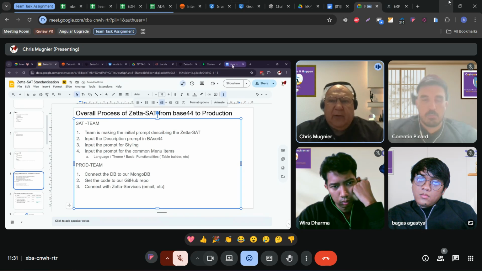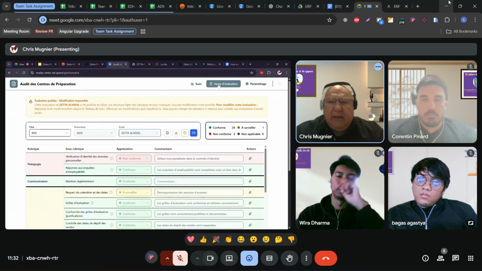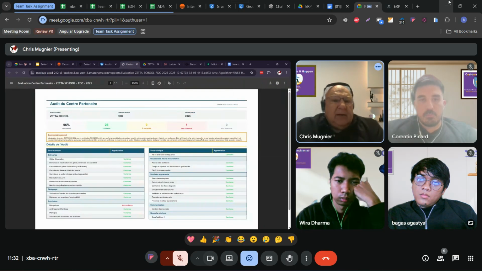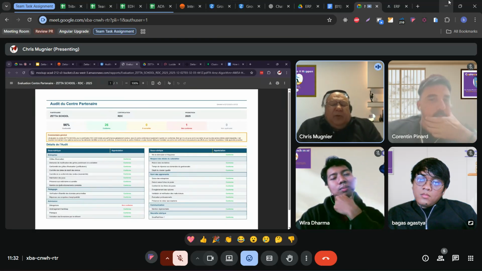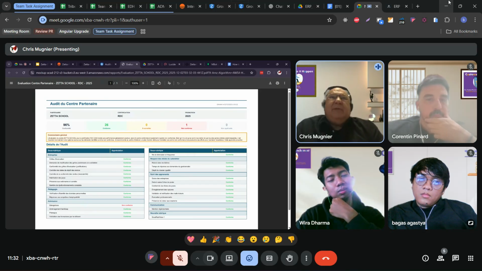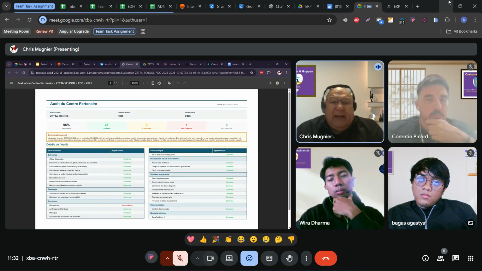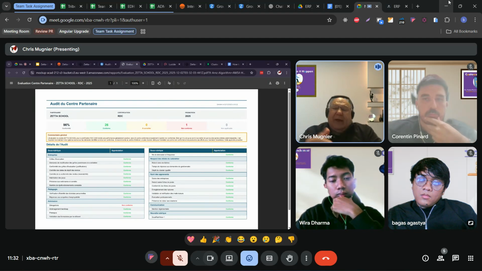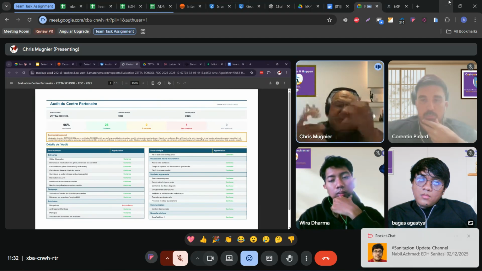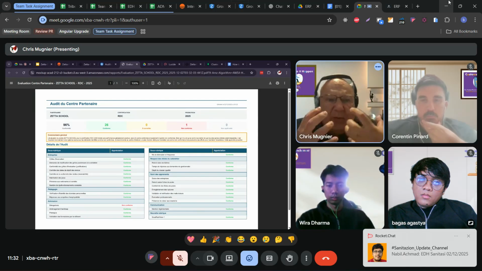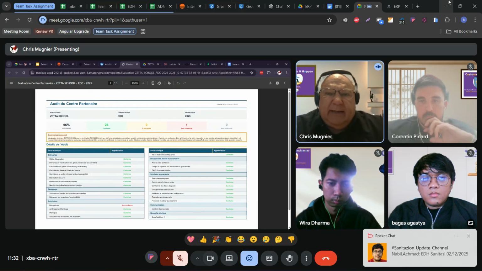Well, for example, in the Eval PC, when I do the PDF, today it is not calling Zeta PDF. So we could have, as you say, Corentin, maybe it's not necessary to make it too complicated at the beginning because the job is done and it's a really nice job. So maybe I don't need to use the Zeta PDF. That's the kind of thing that we need to really decide.